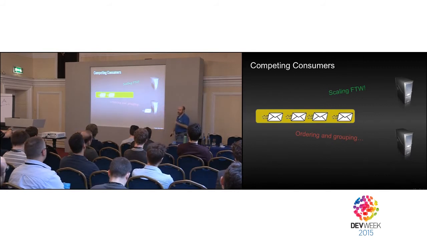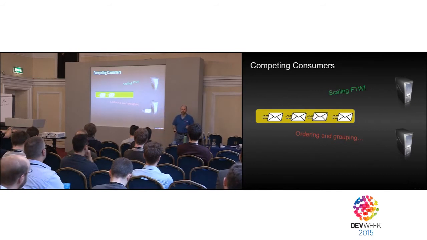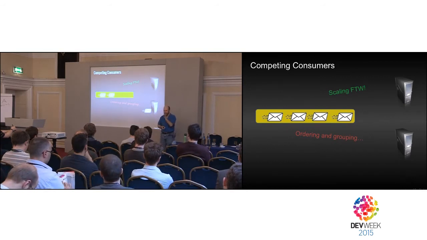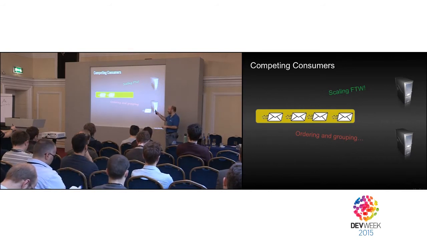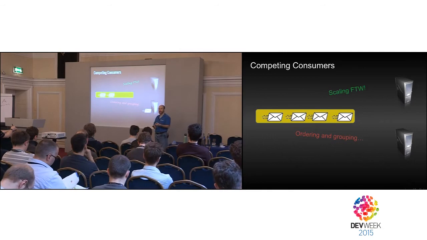However, and this is a problem that almost as soon as you introduce messaging into your system, you have to think about: ordering and grouping, or sequencing. If you have a system that requires you to order and group your messages, so 18 messages come in and I need all 18 of them to complete, or if 18 messages come in and I need to process them exactly in order, you have to be very careful and understand that a lot of messaging systems don't do that for you directly out of the box, right? They will guarantee that you'll get the message. You'll pull it off, but you're not going to guarantee the order in which you get them.